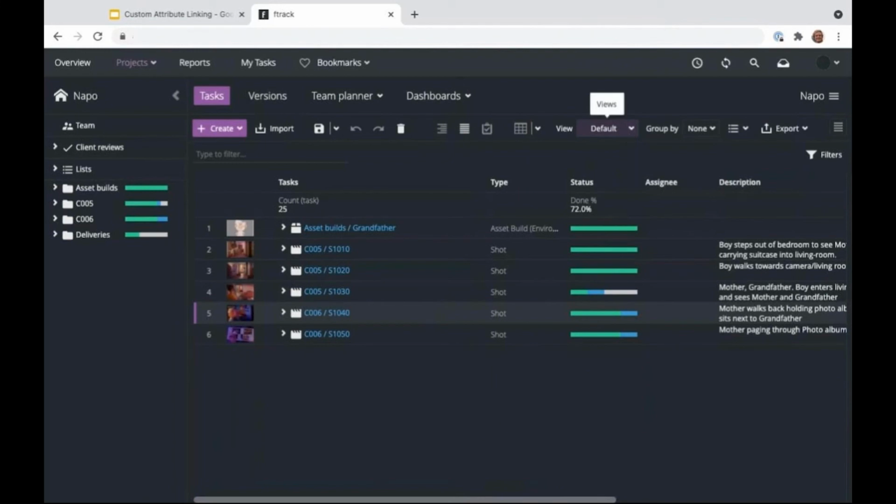Okay, and then I can, of course, also set up a view showing all the shots that are in a certain delivery.